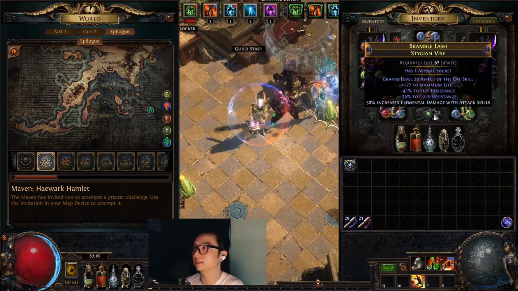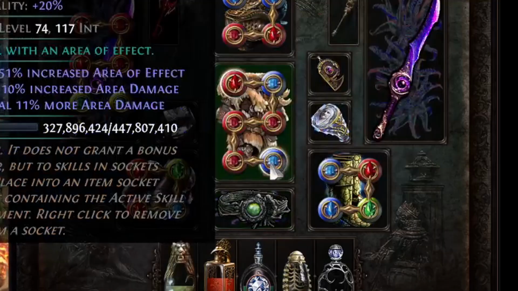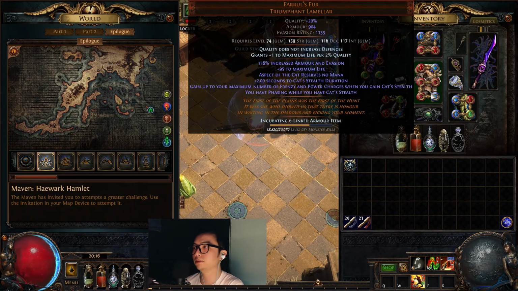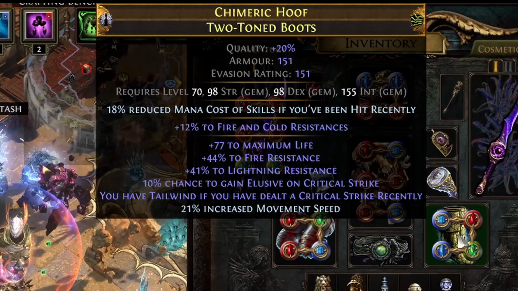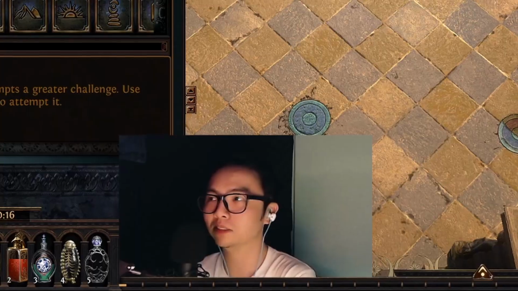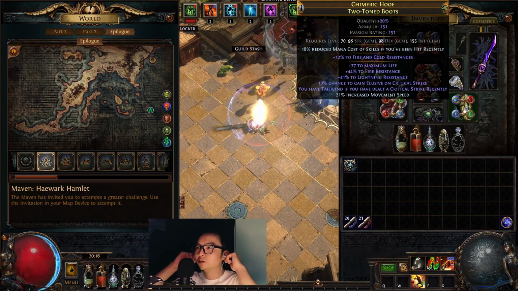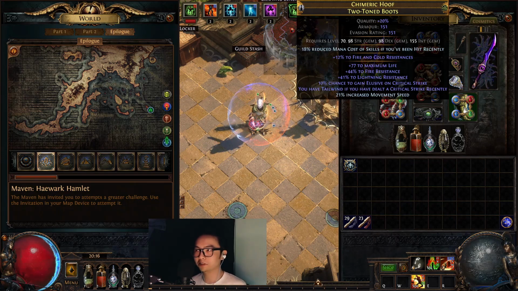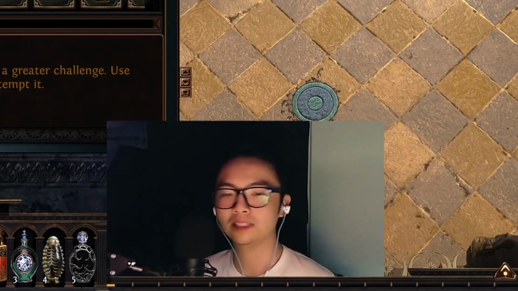So there's that, and then there's a really nice Stygian belt with aspect of the cats crafted, so I can utilize my feral fur. And then this god tier two-tone boots I bought for I think 23 exalts. You don't need that. You probably just want to have tailwind, but I have the extra cash, so I go for also the elusive. And also the resistances and life is very good on this boot, so it's basically the boot that you're gonna use throughout your entire league.